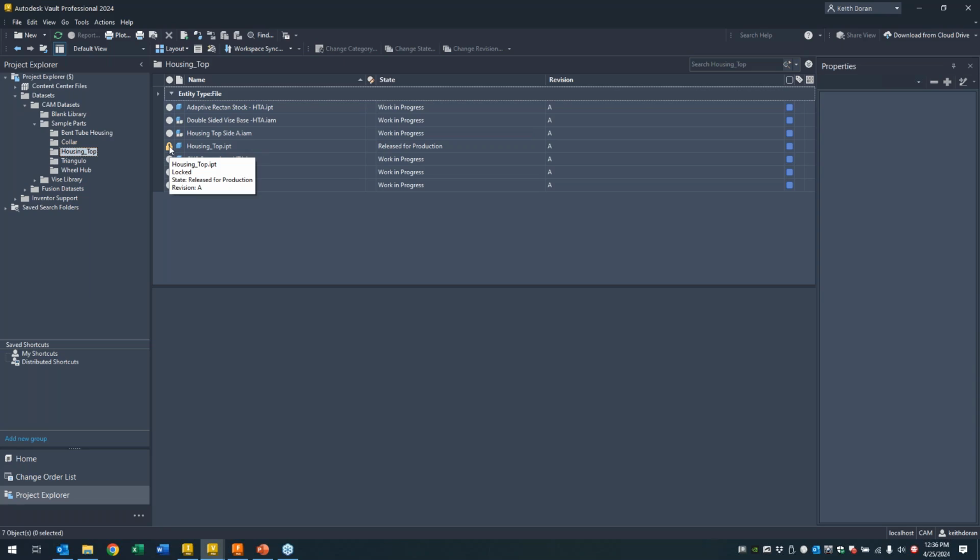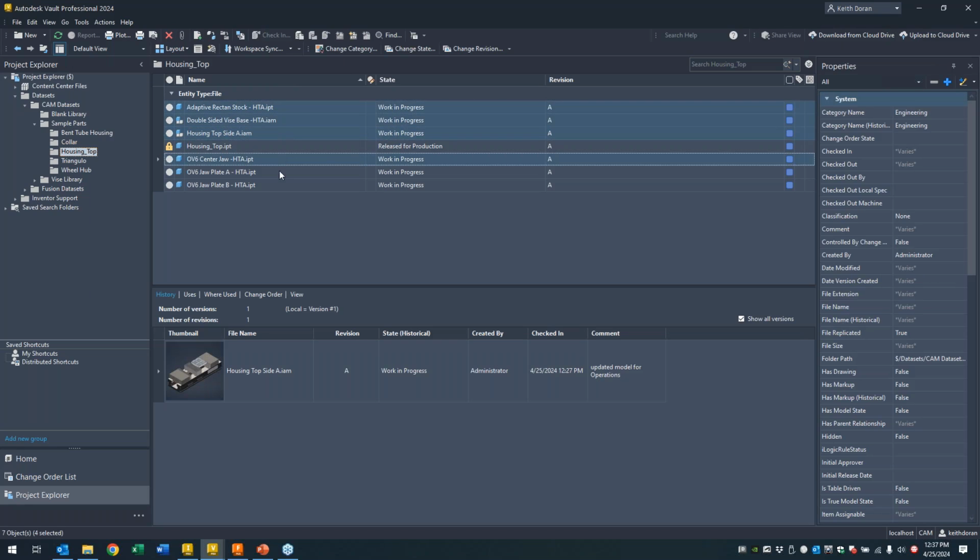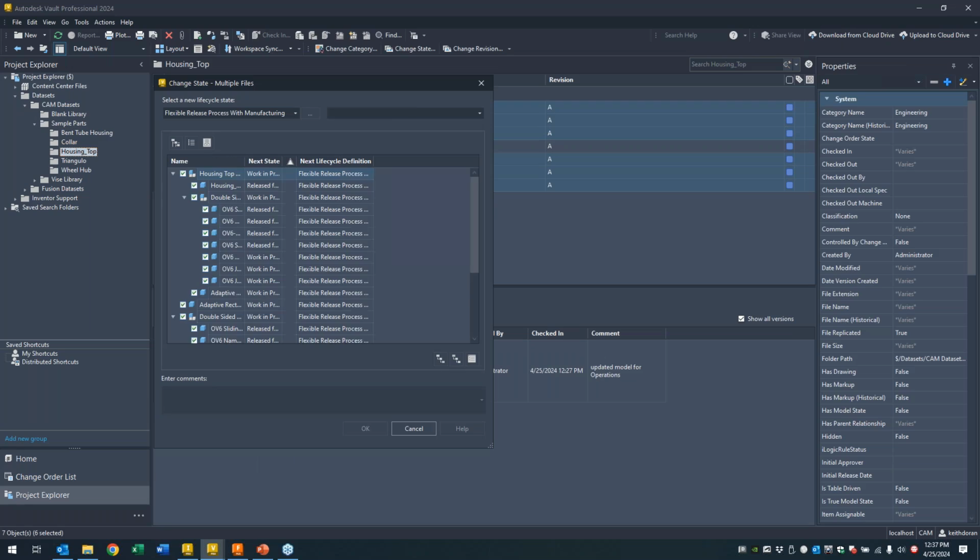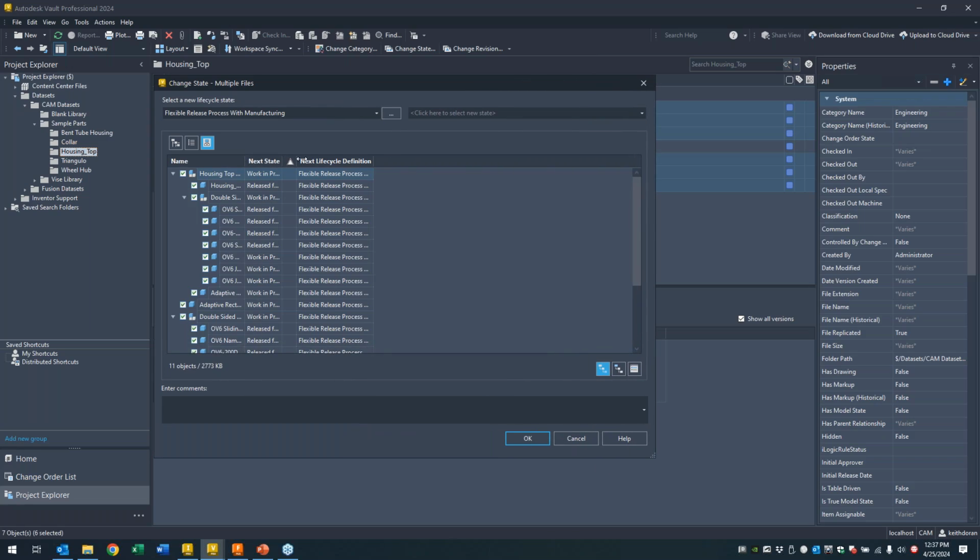The reason it's locked is that it's in release to production and no one is meant to be editing these files. These other components I've finished working on, at least getting them set up within Inventor. So I need someone on the shop floor to continue working on these files. So I'm just going to grab these documents and change their state. And within this process, the real big thing is, what states do we have available to us?